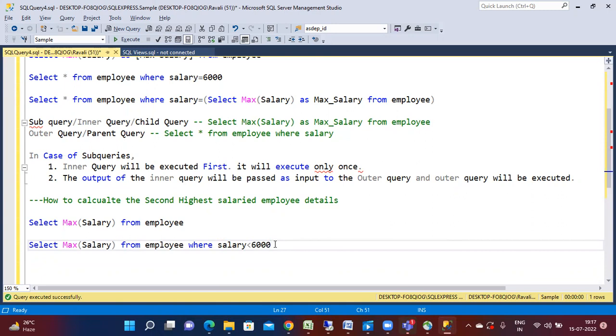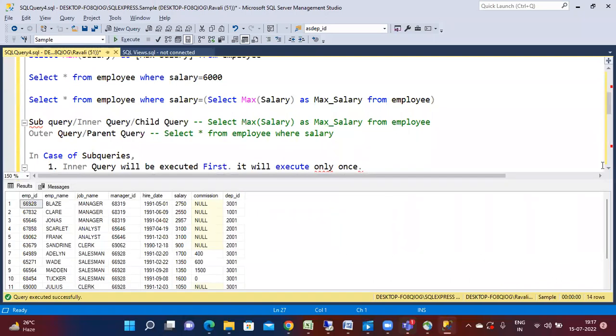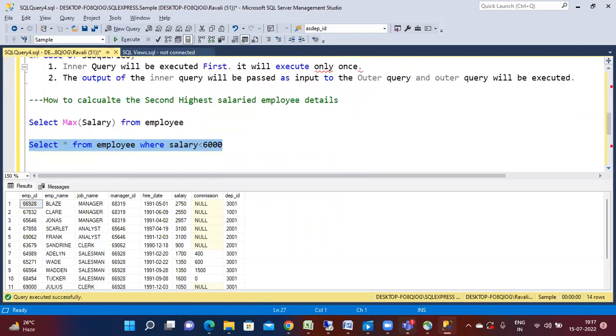So if I take the maximum salary from this output, it will give us the second highest salary, the next highest to the maximum.